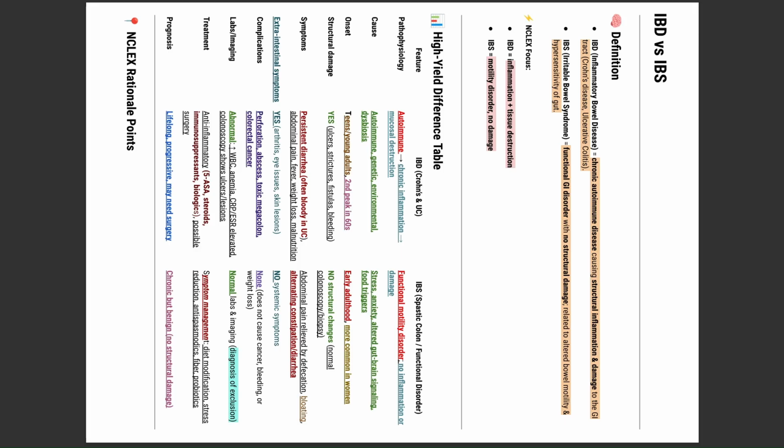And for the treatment, anti-inflammatory steroids, immunosuppressants, biologics, and surgery are available for IBD, while IBS is induced by your triggers or stress factors, so it needs lifestyle modifications like diet, stress control, fiber, and antispasmodics. In prognosis, IBD is lifelong, progressive, and may need surgery, while IBS is chronic but benign. There is no structural damage involved.